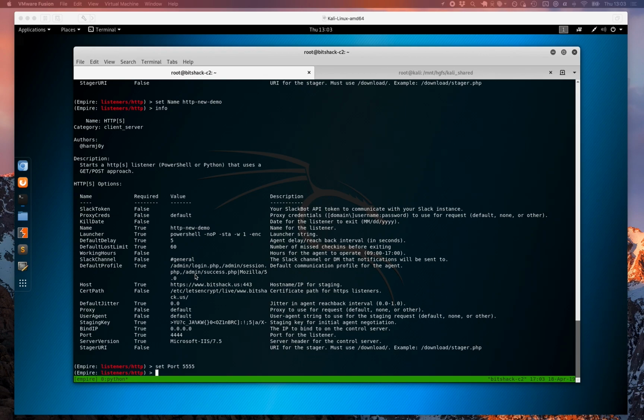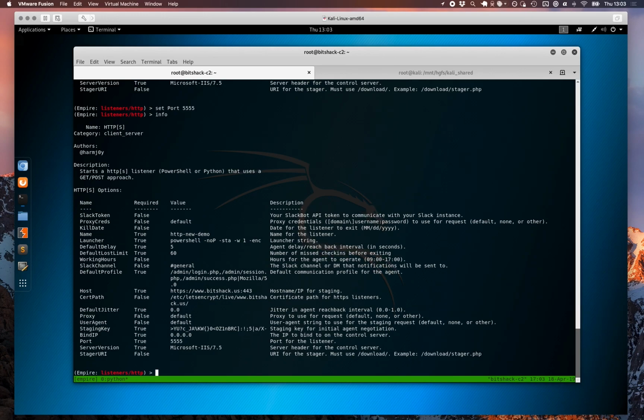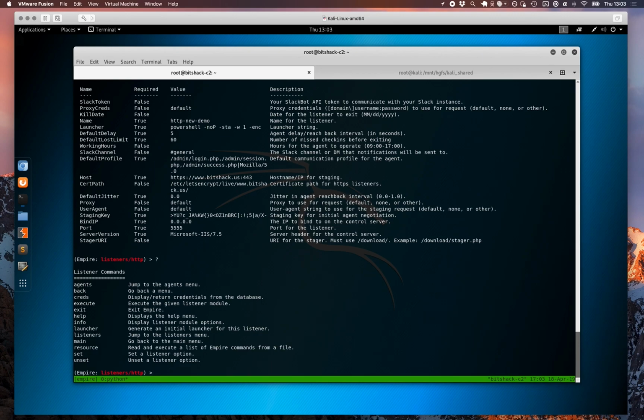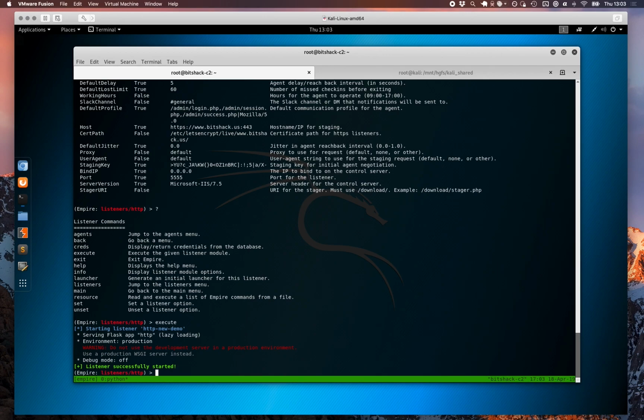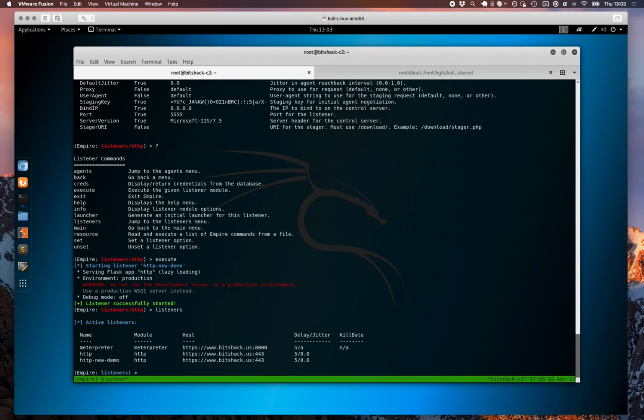I'm going to run an info again and see that it has taken the new port, and we can run a question mark and see that in order to execute the given listener, we just type execute. And sure enough, the listener has successfully started. So if we run a listeners, we should see our new one called HTTP new demo, sure enough.